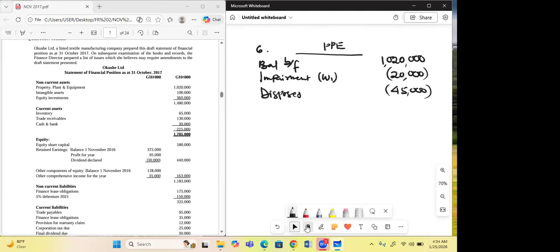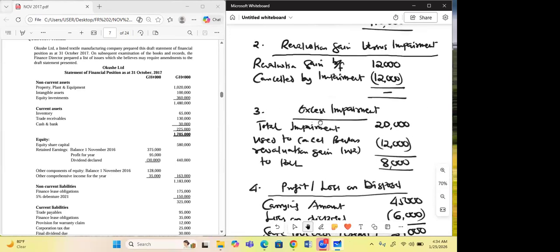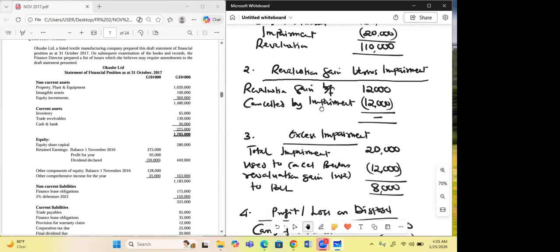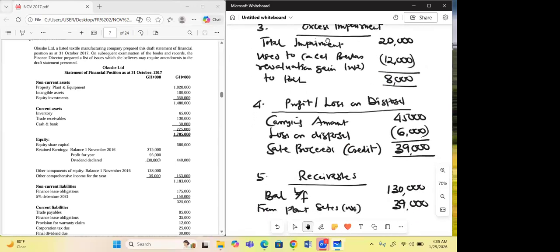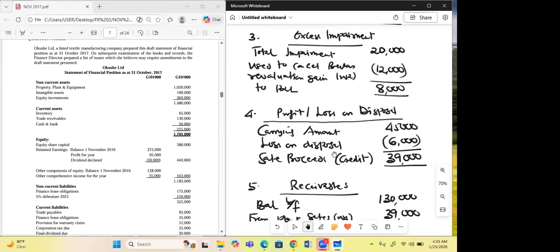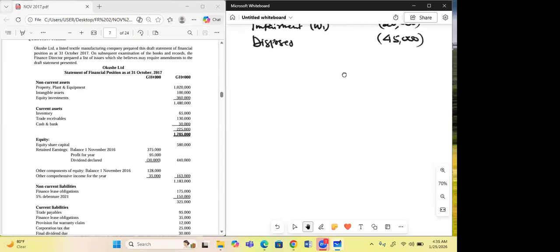Whoever is taking the screenshot, let's go here. Where did you take it up to? Up to 3. Did you see the end of 3? Okay, so take 3 and 4 for us. Do that quickly. Okay, done. Then take 5 and 6 too. Are you okay? Yes, sir. Let's move on.